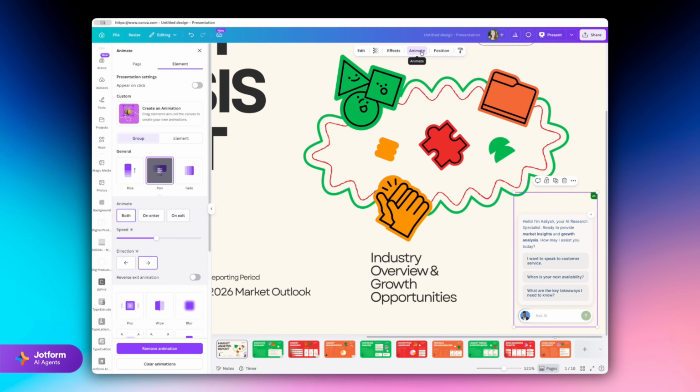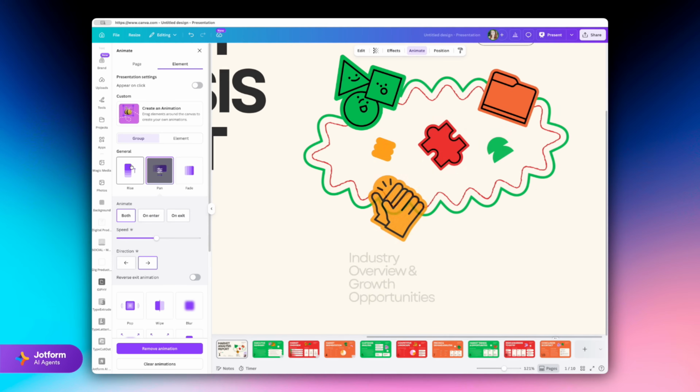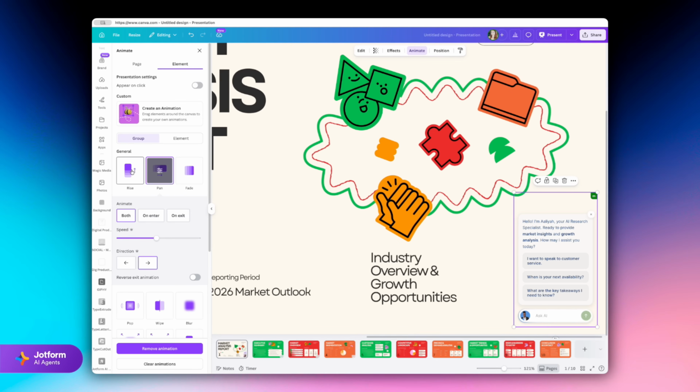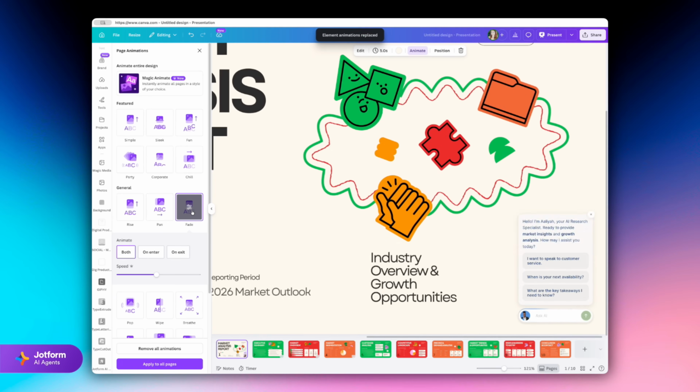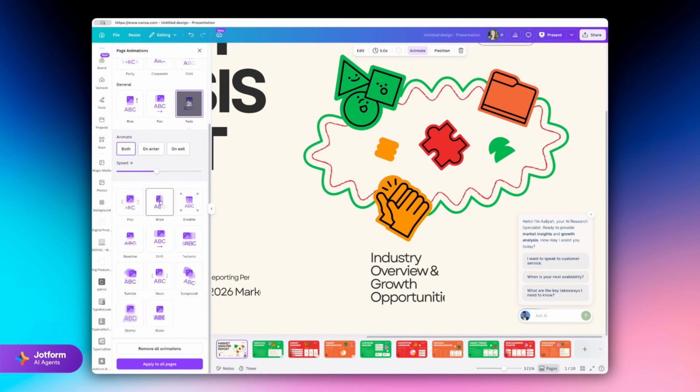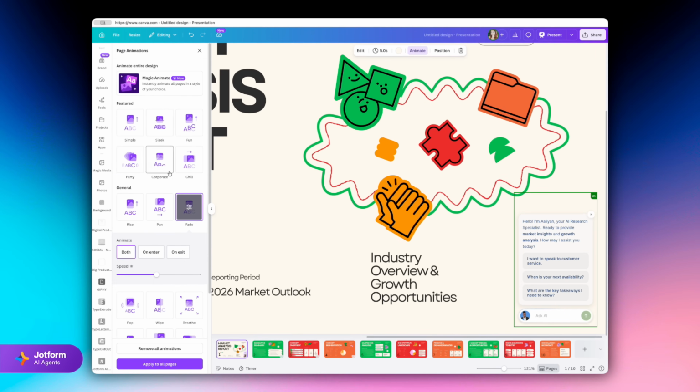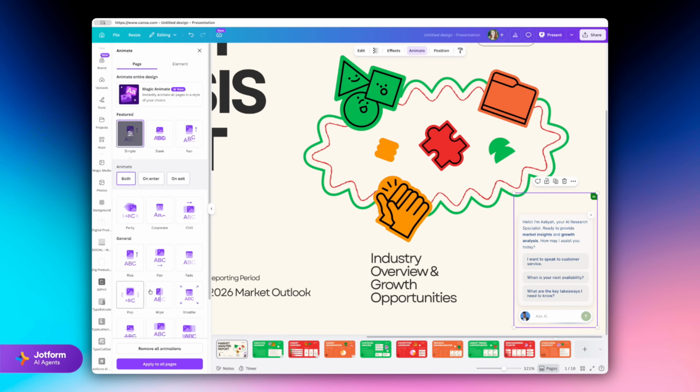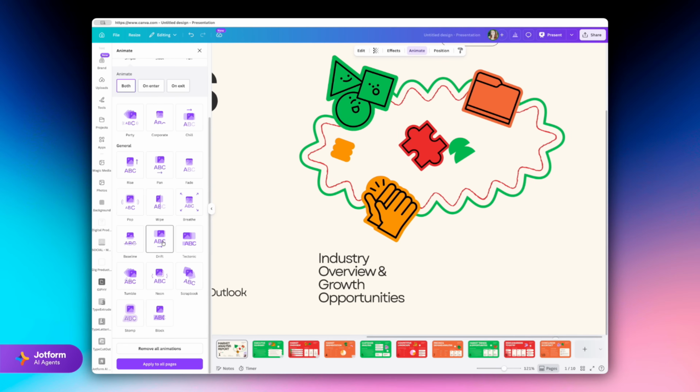So by clicking animate on this bar, you can have it rise up from the bottom of the presentation. You can have it fade in or out, pop, screen wipe, all different things. So this just makes sure that your chatbot is aligned with the animation that's going on for the rest of your presentation, and it just looks really seamless. So in the animate tab, you can specify the animations for the rest of the page, how everything else, like all the other elements, come into the page.